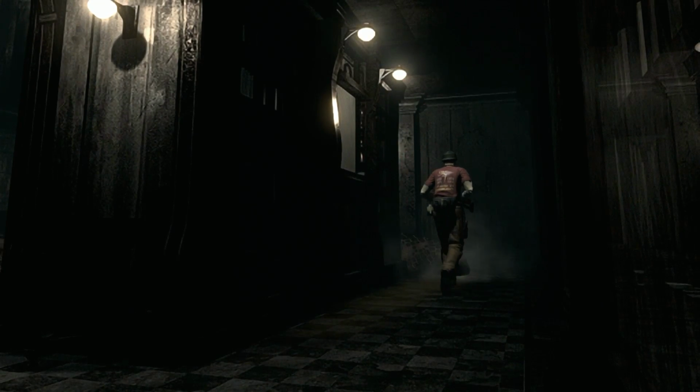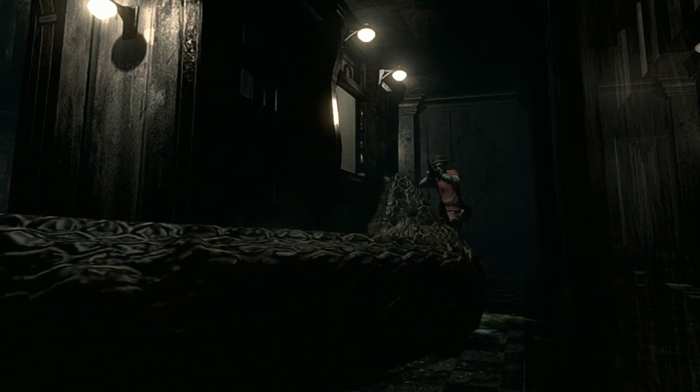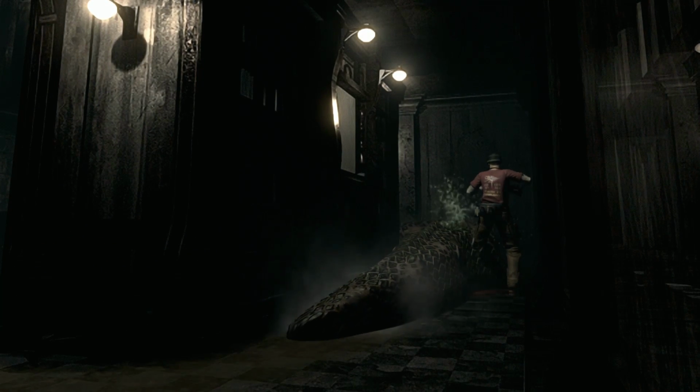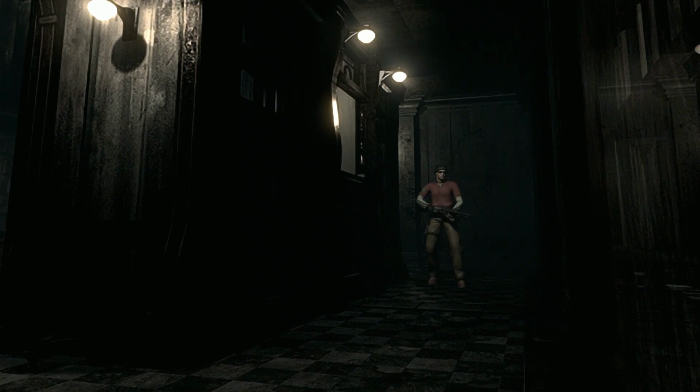I love this library setting. It's so much better than just the bland room you fight Yawn in in the original. Yeah, the chess piece room with the piano. Anyway, so something interesting happens because I let Yawn go past me this way. Well, you pay attention to the wall there behind me.